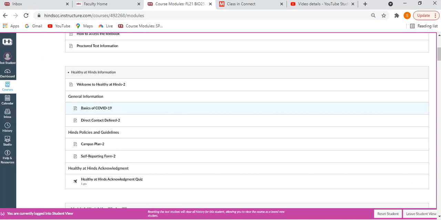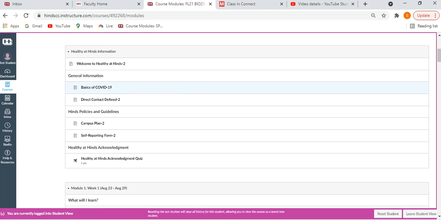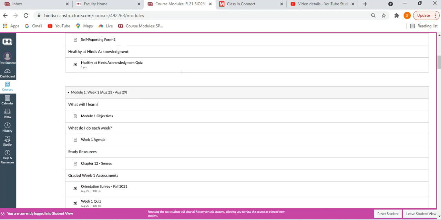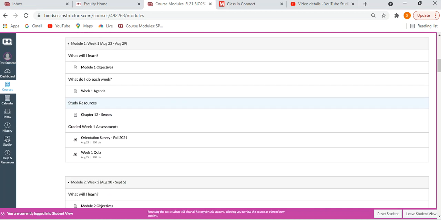Here we're in modules. The second module is also put out by Hines eLearning, and this is all about COVID and Hines. So make sure you read through that. There's a little quiz on there. This quiz is not going to count any points. It has a point on it, but it won't reflect in your grade. But anyway, make sure you do those. Then here's the meat of the course, these weekly modules. You will have one of these modules for every week. I've dated them, so it's easy to know which one to go to each week.